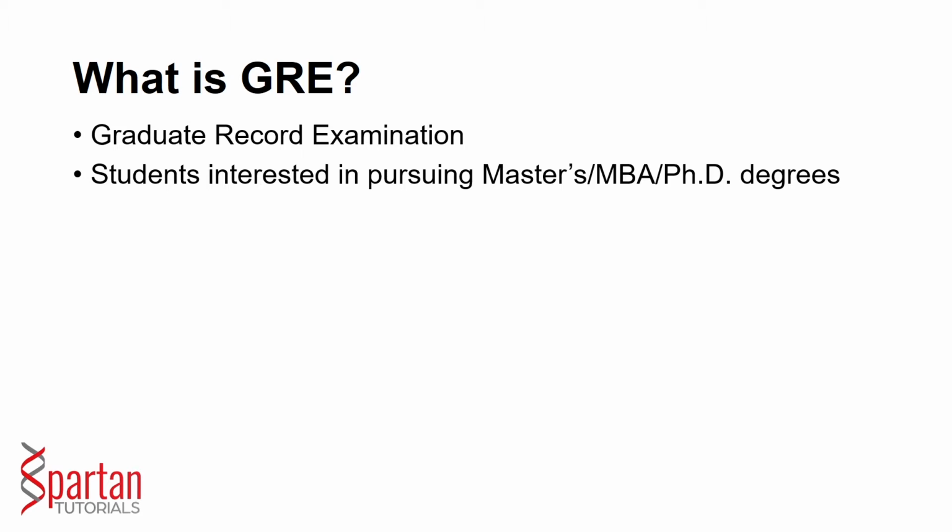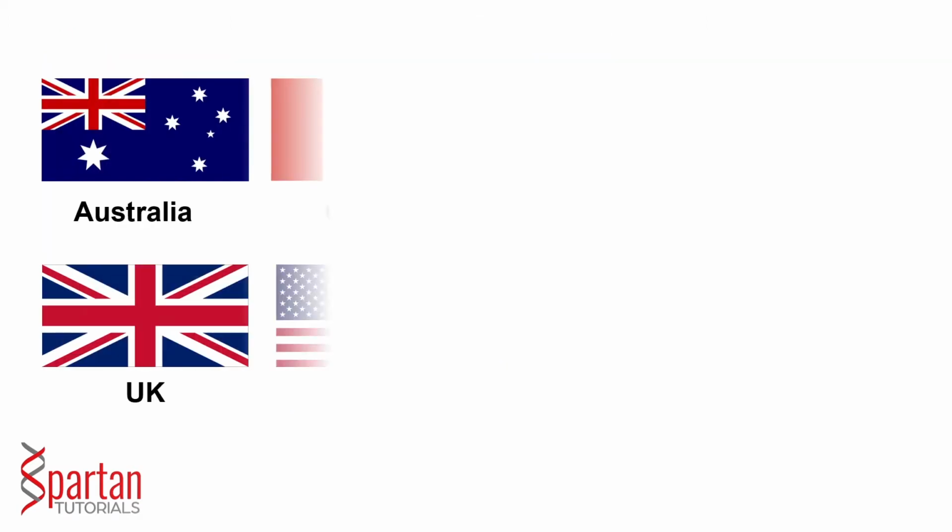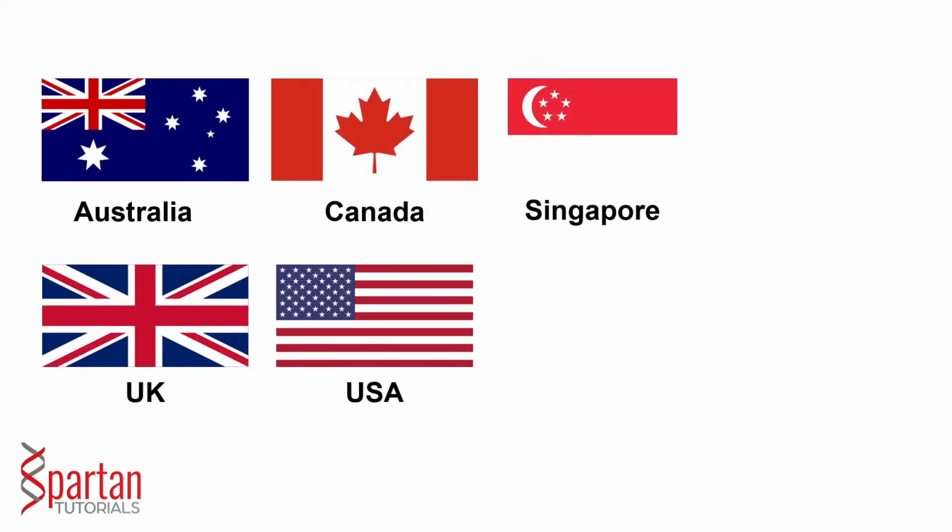These are the three sections of the GRE. GRE scores are valid for 5 years after you take the exam. The exam is conducted by Educational Testing Services or ETS, which is a private company. Although institutions across the world admit students on the basis of GRE, many students give GRE to get admission into top-notch graduate, business, or law programs in countries like Australia, Canada, Singapore, UK, and the USA.